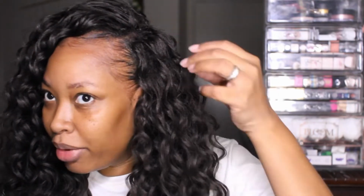It's looking brand new. This looks like a brand new install. If you look at my original install video, it almost looks just like when I first put the hair in. So I'm here for it. If you guys have any questions, leave the questions below and I will definitely answer them for you. The detangling of this hair is not hard, as you can see. It doesn't shed bad. I haven't had any really bad shedding issues. The hair just is really nice. It's really good hair and I highly recommend it.